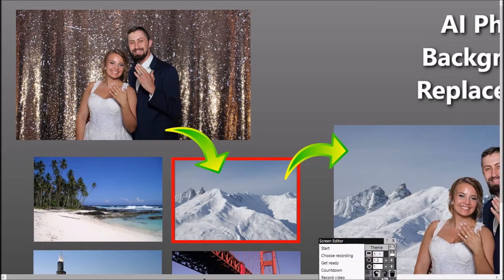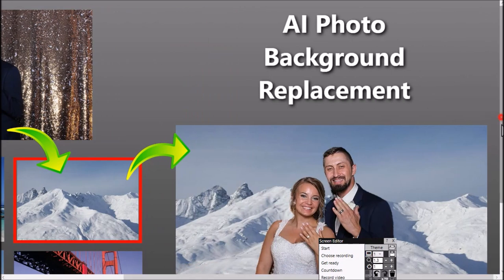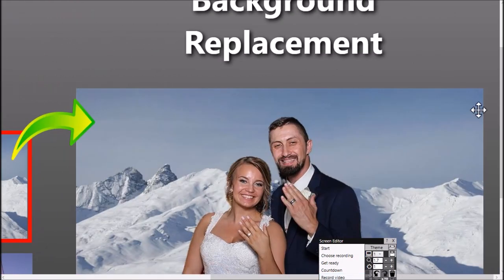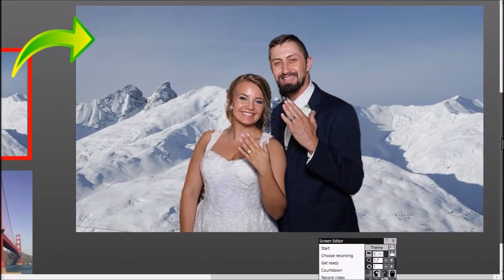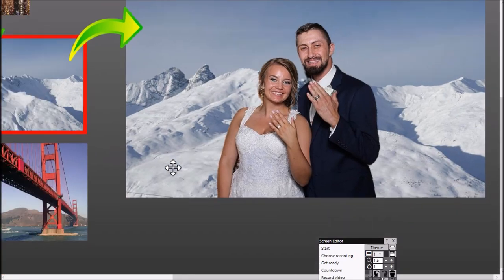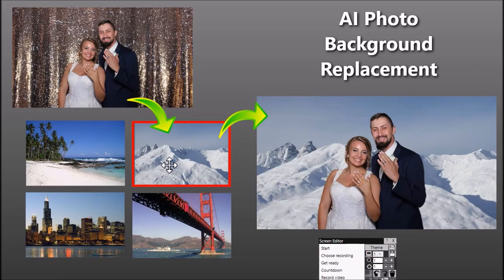And as you can see here, it makes a pretty good job of it. So we've actually had this feature in RightBooth for quite some time, but now this is being done by one or more AI service providers, and I'll explain that in the training video.